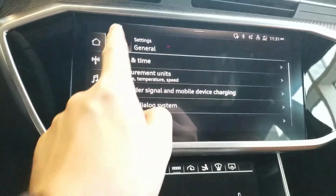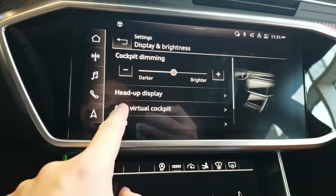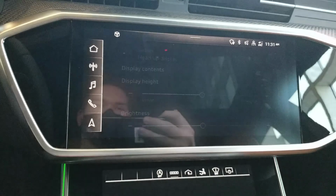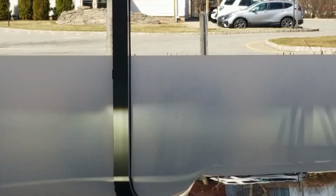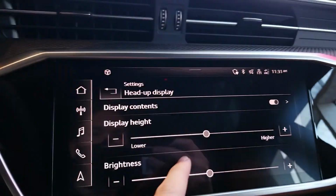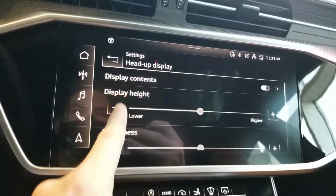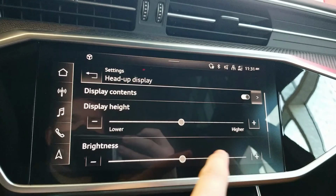General, which we went over before, our display and brightness, cockpit dimming, do you want it to get darker. We also have our heads-up display. So if you see, there it is, there's our miles per hour. So you can change the height, the brightness on here, the display rotation also, display contents, let's see.